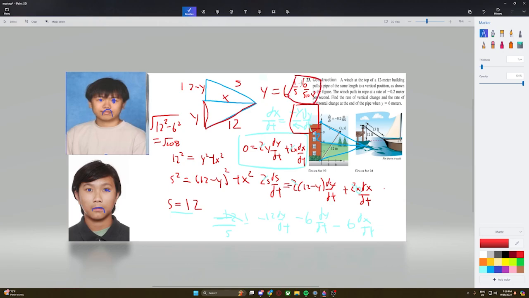Boom. Actually, I think it's negative. So yeah, there you go. That's the answer: negative 6/5 square root 108, and you get the real answer by putting the square root 108 on top of the fraction.